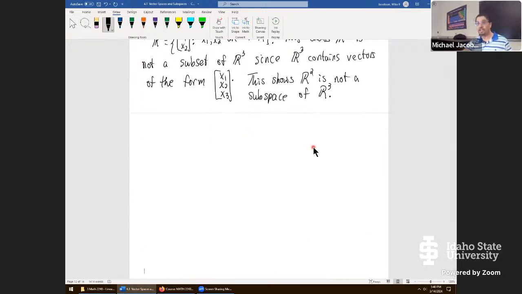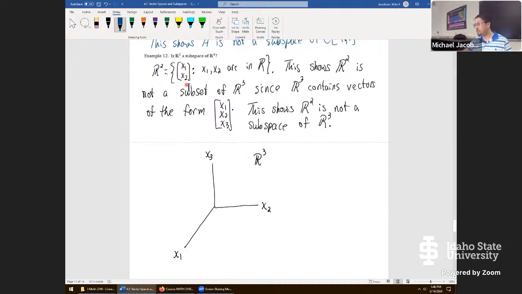This is the tricky part of linear algebra, trying to get some graphics out, so bear with me. Here's my visualization of R3. We'll have an x1 direction, an x2 direction, an x3 direction. And now if you look at that really closely, it feels like R2 is inside there, right? R2 should be of the form x1, x2. It looks like it's right here.